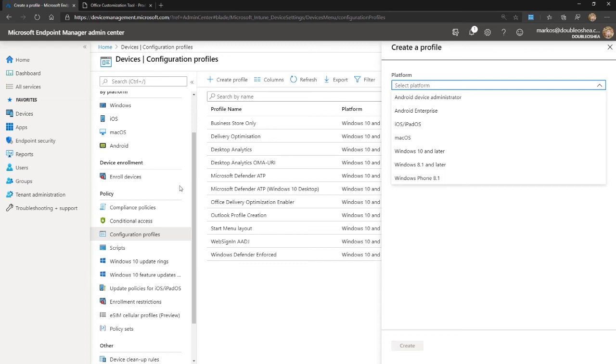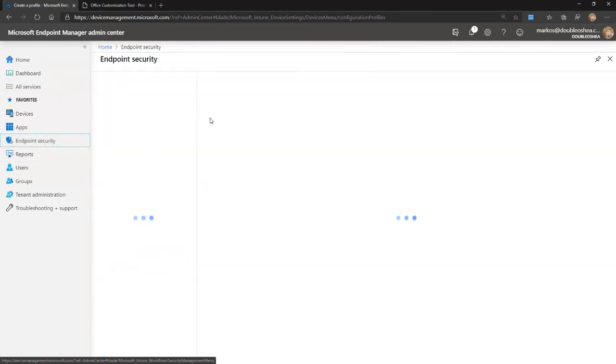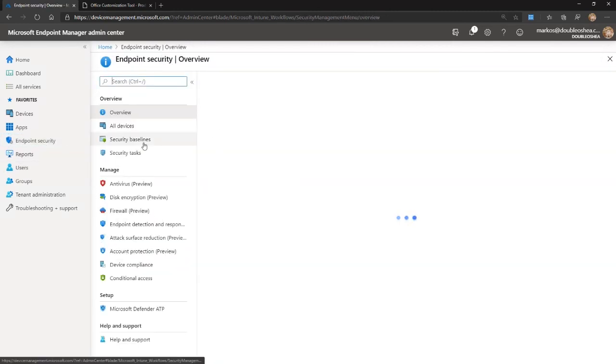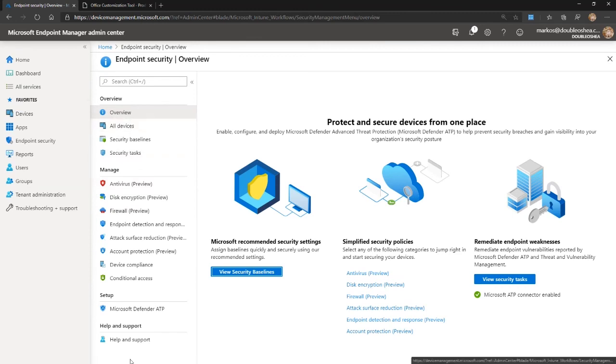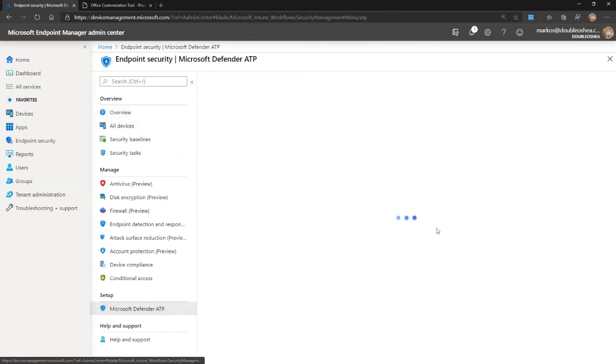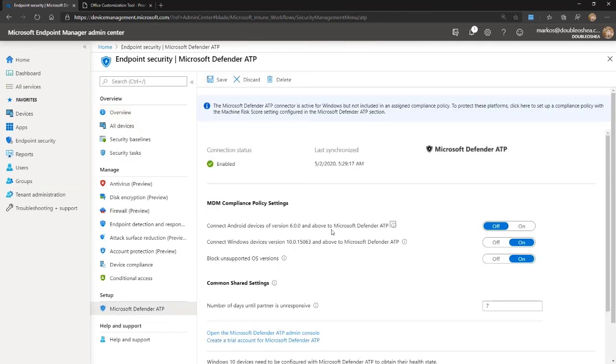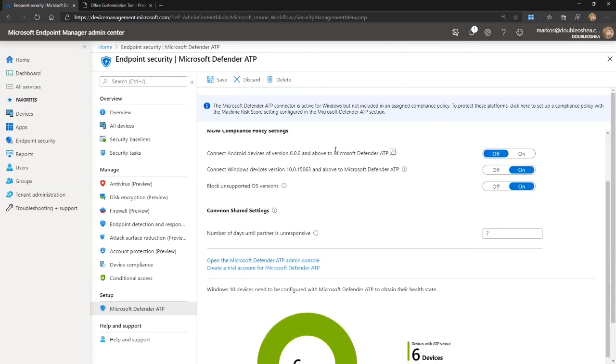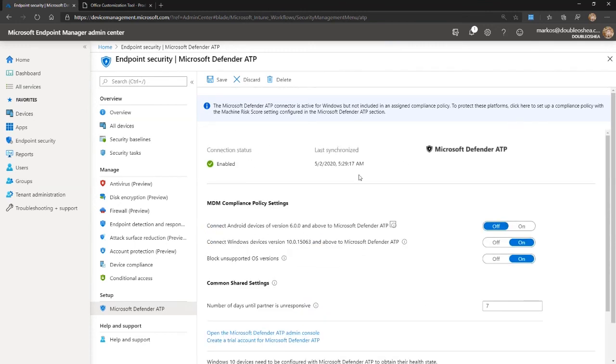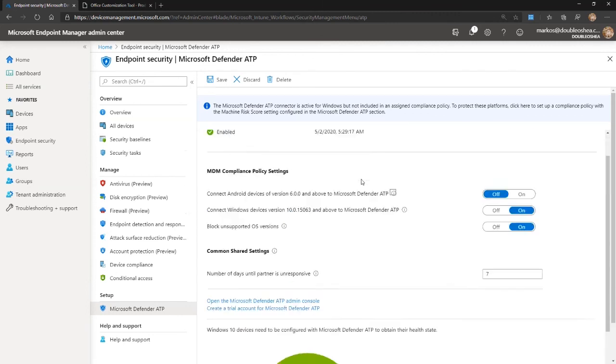Yep, so these devices do actually get Defender ATP. So let me jump out and show you in here. Now the Defender ATP stuff is ridiculously easy. And I might be able to show you a before and after. So effectively now the ATP option, you can see that I've already got it enabled. If I went through and disabled this, I'd just go through and say enable it again. So yeah, pretty easy process.